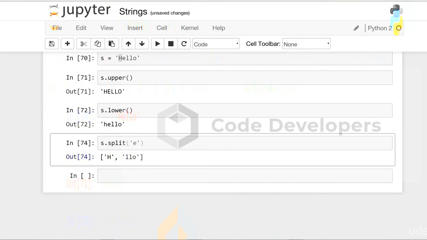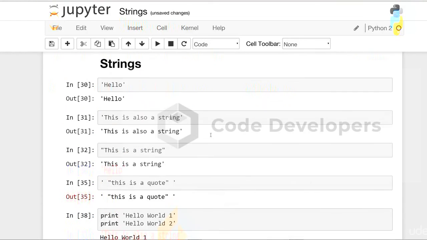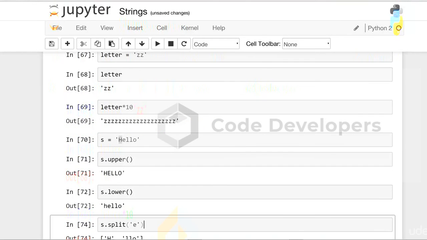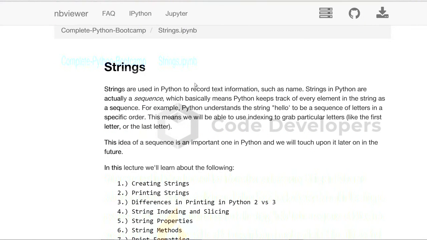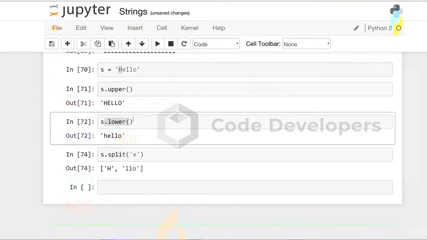Great. So that's about it as far as strings in general. We'll be working with them a ton in Python. So go ahead and review the Jupyter Notebook that goes along with this lecture. Make sure you understand everything. And we'll be revisiting and going over strings as we move along in the course. Great. And like I said earlier, if you want to learn more about some of these methods, go ahead and check out the Advanced Strings lecture.